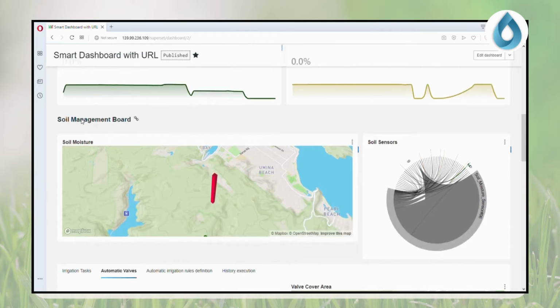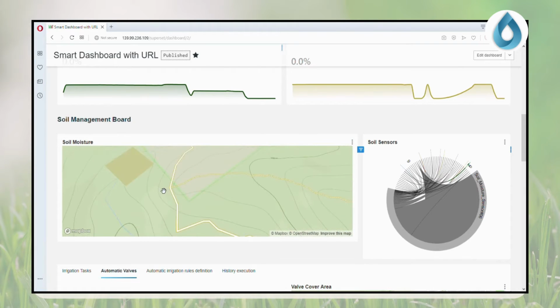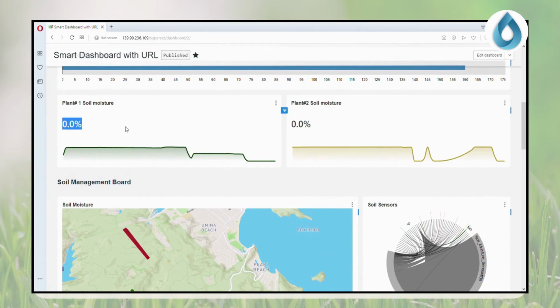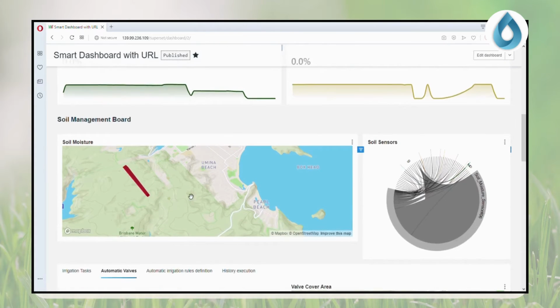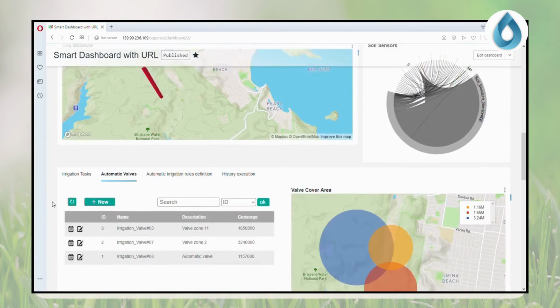On this board, you can attach and associate on a map a geographical coordinate for each soil moisture sensor and see where they are on the ground. You can also see the current soil moisture value. These 2 are not on the map because they are reporting 0, as if they don't exist. But once they start sending some meaningful numbers to the system, you're going to see them here on that map. And this map is very configurable, as is everything in this system.